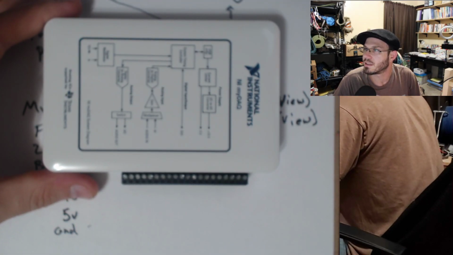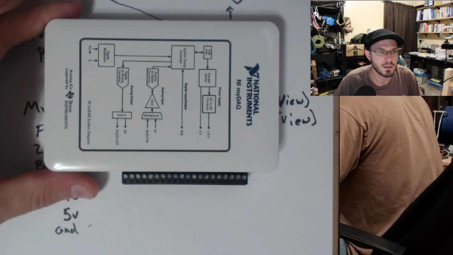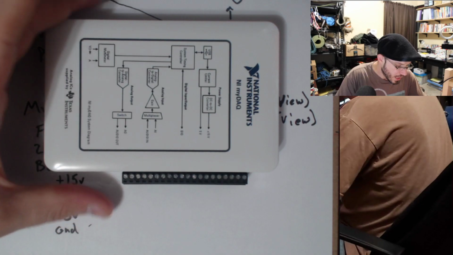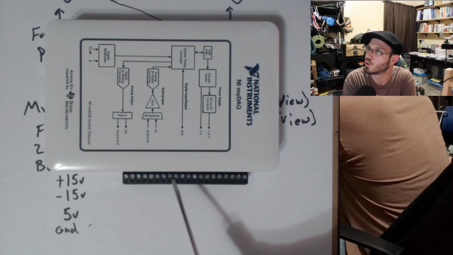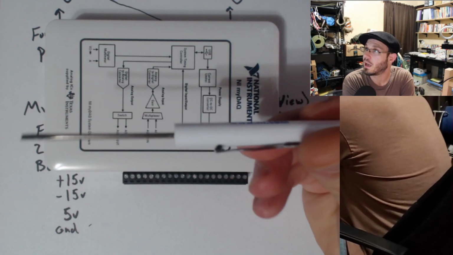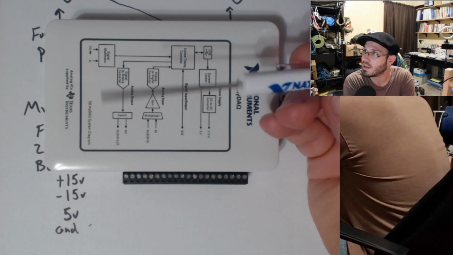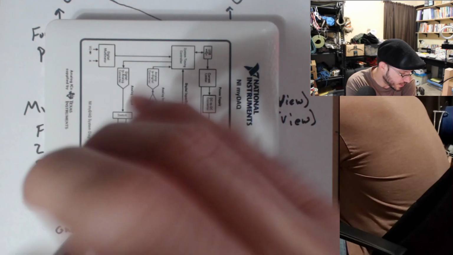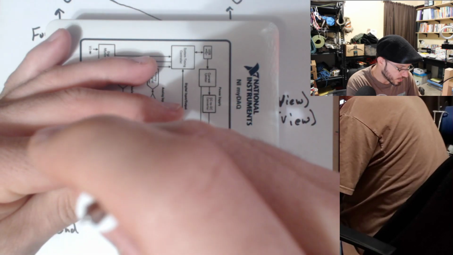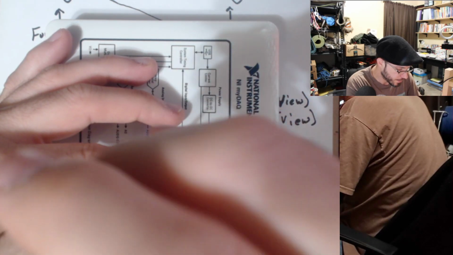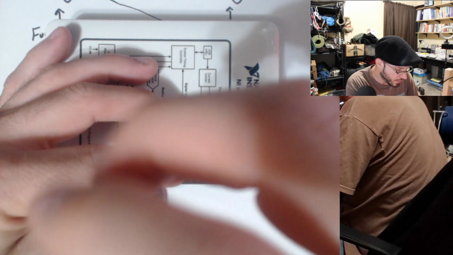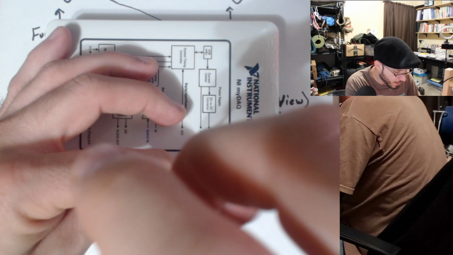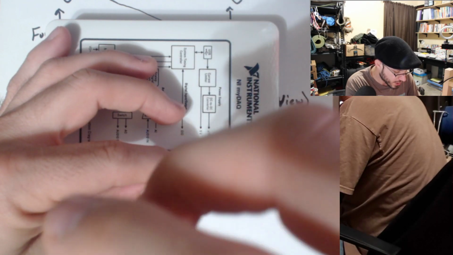Let me go ahead and fix the focus again. There we go. Okay, now each one of these connections comes out to a screw terminal. And so there's a screwdriver that comes with it, just the right size. It is perfect to fit in there. And we can go ahead and unscrew all of the signals that we are going to be interested in. So I'm going to make sure that all of these are loose. And we're going to connect the bare minimum to this guy in order to demonstrate its functionality.